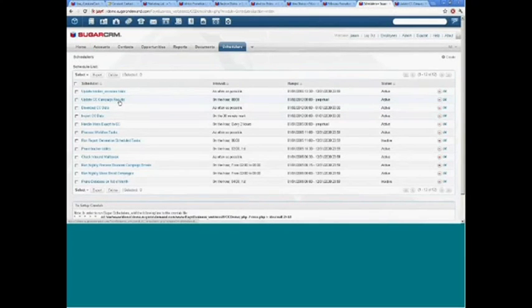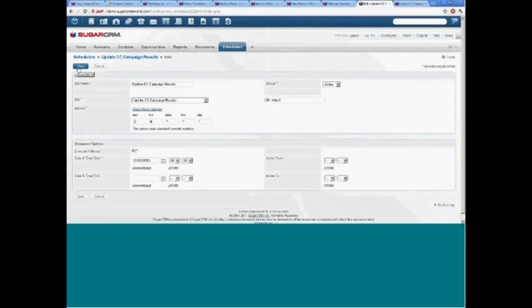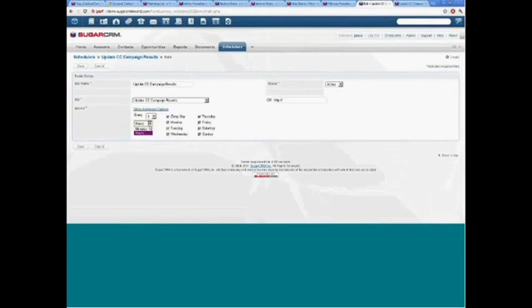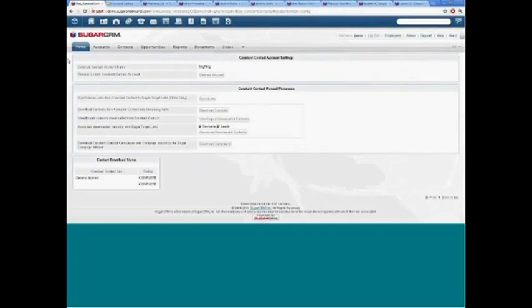So if you wanted to change a scheduler, all you have to do is click on one of the schedulers and Edit. And so I think right now we had it once a day. If you want to do it as often as possible, you could just set it to every 1 minute. And so it'll go as often as possible, and so the campaign results, you'll never really have to click on that button. And so the majority of the integration is built so that all of it is synchronized in the background.